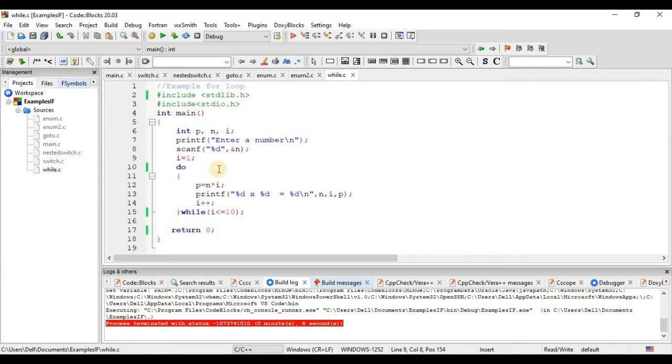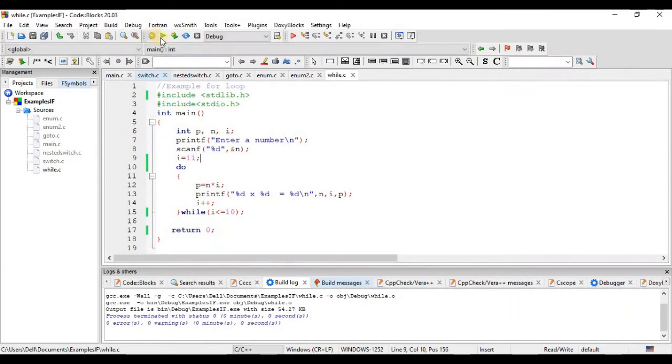Now just to show you the difference between while and do while, I will give the input as 11 now. Our intention is to generate the multiplication table for the number, right? So it has to be like 5 ones and it has to go up to 5 tens. That's what we have written in the condition. So the loop has to execute 10 times. But here intentionally we have given the i value as 11. So even though the condition mentioned in the while fails, still the loop will run at least once.